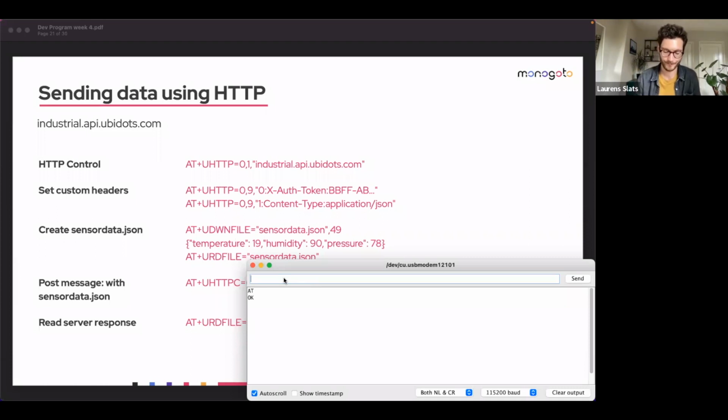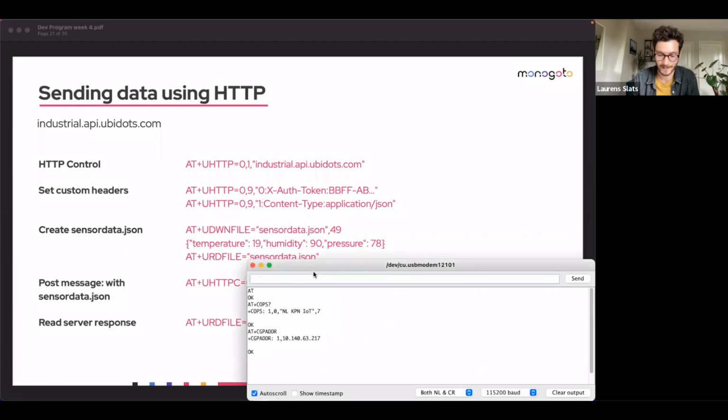And we can move on with the configuration. I already set up the APN settings, and to double check, we can validate if it actually has an active connection running. You see here that it's connected to KPN, the Dutch operator, and the 7 indicates that it's using LTE-M technology. Sometimes I also do a final check using this command to see if the device actually has an IP address, because if it has an IP address, then it means that it is properly connected to Monogoto. So with that said, let's dive in.